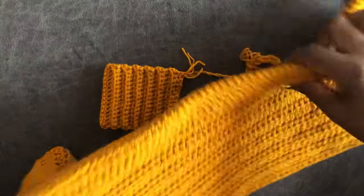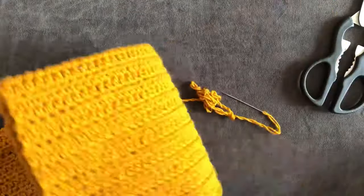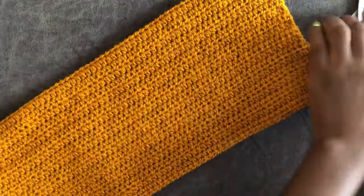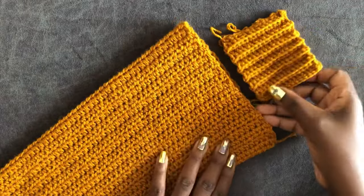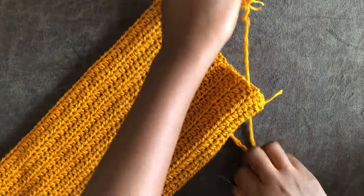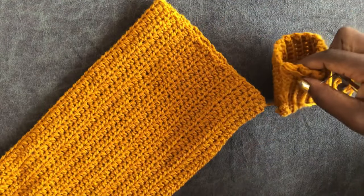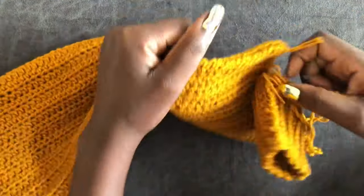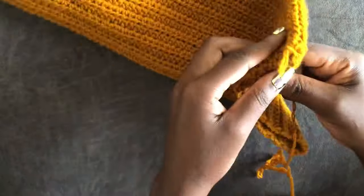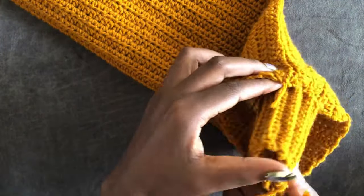It's ready, and now I'm going to attach it to the other part of the arm. So get it, it's for this place. I still have enough yarn, I think, to do this. So come on the parts where you've stitched together, make sure they are opposite to each other. This is mine.